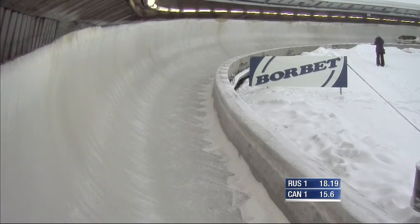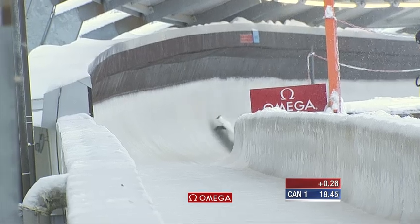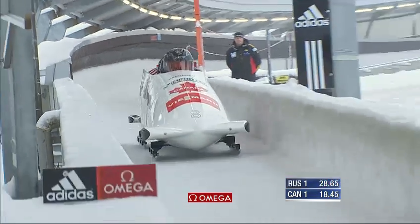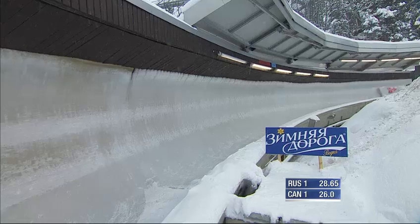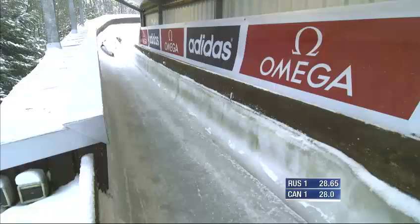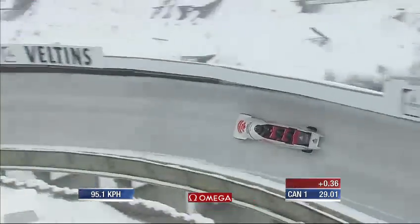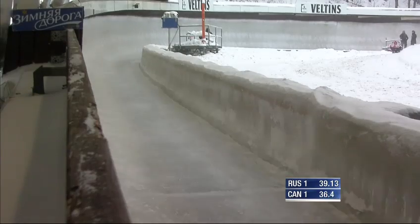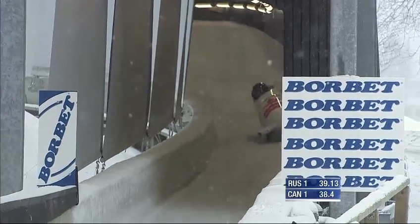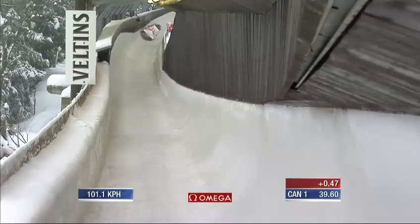And, you know, I hate to keep bringing that up, but there are all sorts of stats that you use: the first pitch strikes in baseball, the yards after catch in football, the greens in regulation in golf, and here in bobsledding, the start. That tells us everything about what's coming for the driver on the way down the track. And if you can't get that start velocity, it's pretty tough to pick it up on the way down. Decent speed here, though, 101.1. That's rough at 9.